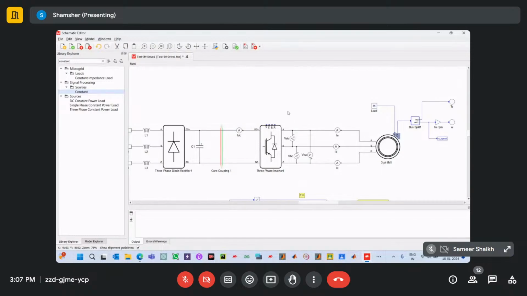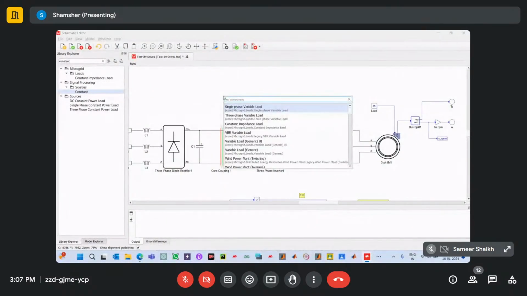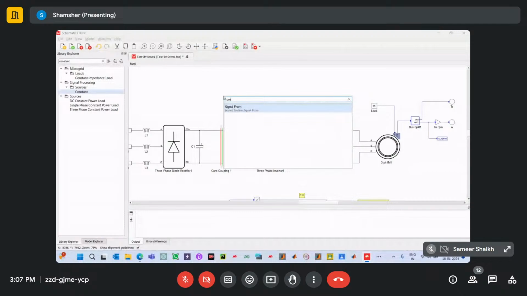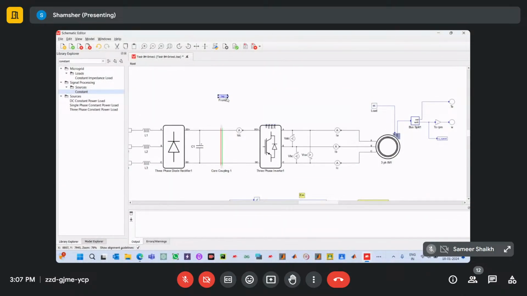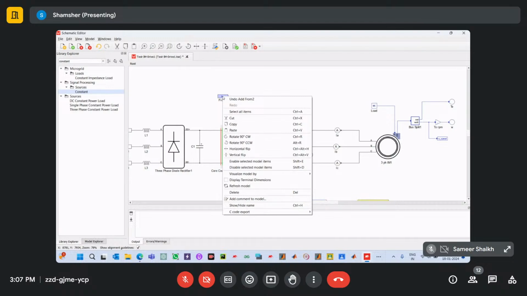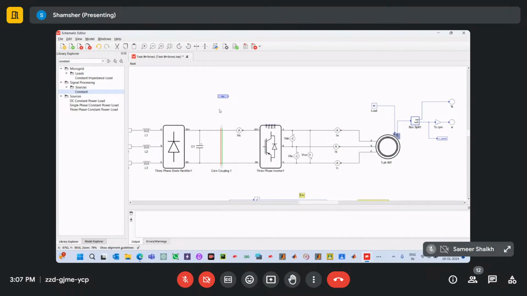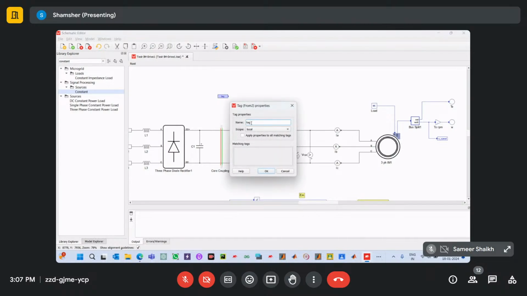Now this signal we have to send here. So what will we use? Take the from signal. Search for from and take the signal from block. Hide the name of this one, double click on it, and make it EM ref.